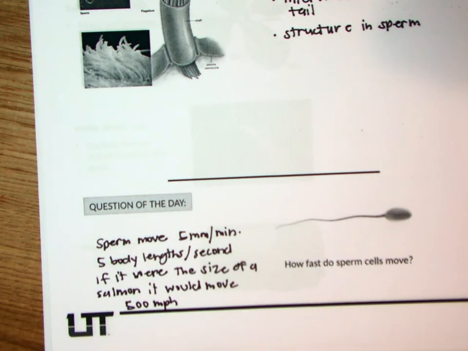And it pains me to say miles per hour because in my 7th grade science class, miles and inches and feet and pounds were all swear words. So I should probably convert that to kilometers one day, but I think 500 miles per hour is probably more relatable, so I'll allow it.